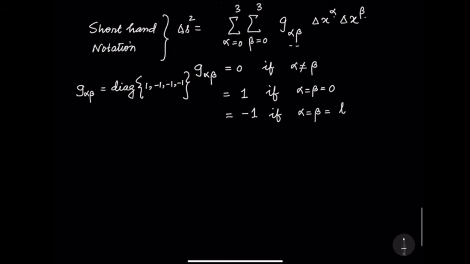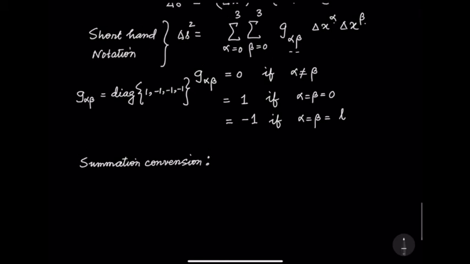Now we'll introduce something more here, which is the summation convention by Einstein. This is again another shorthand notation. This time it is used if I have a summation. More often than not, you will see that one index comes downstairs, and the same index upstairs. If such a thing happens, that with a summation there is always one index down, one index up, then I don't need to write the summation, that big sigma.